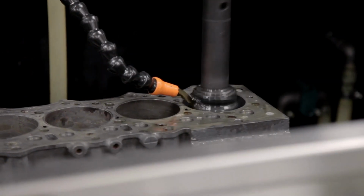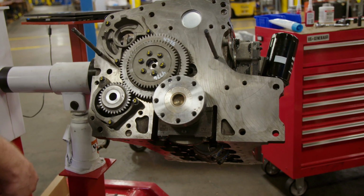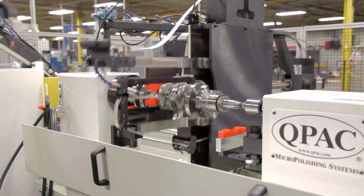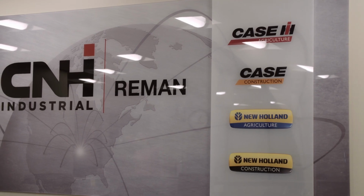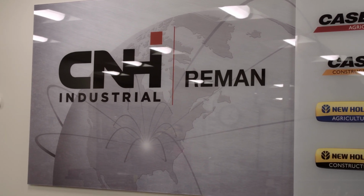As you can see, there's a high standard of quality that sets our Reman engines apart from rebuilt or repaired engines. Our state-of-the-art techniques and unequaled quality control is built into every step, giving dealerships and customers true peace of mind. When you want industry-leading value, you want remanufactured parts from CNH Industrial Reman.